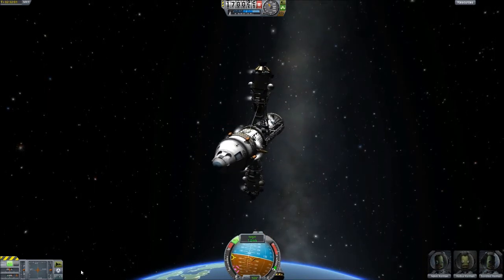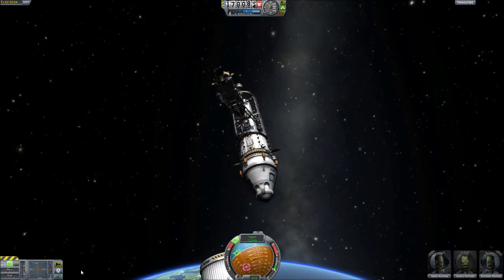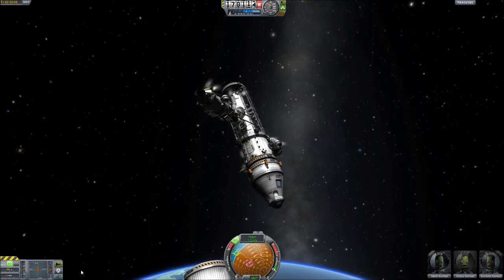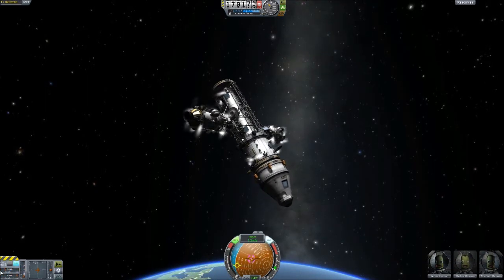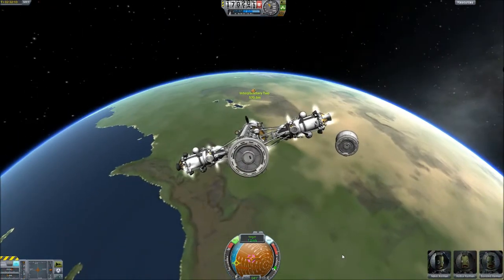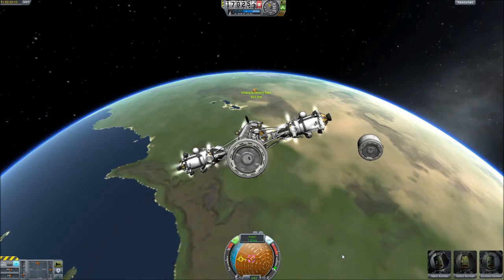Another thing I've changed is the command module can be separated and flown to a planet if need be, or at least they can survive in a lifeboat until they can be rescued. And it can be docked with too if you have a large docking clamp on that.